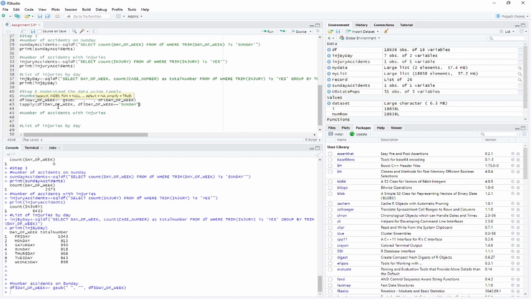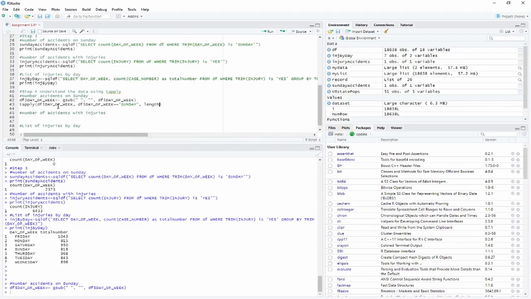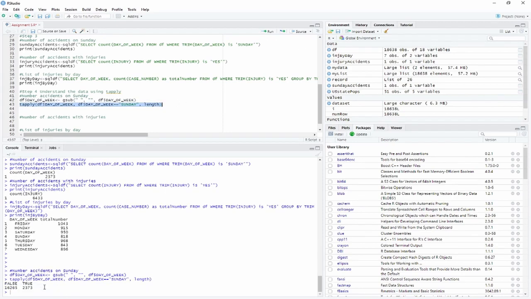Okay. Length. Okay. Let's go ahead and run that one line. There we go. Run. Okay.